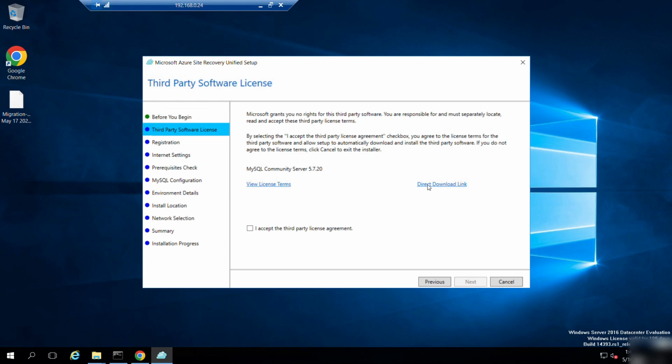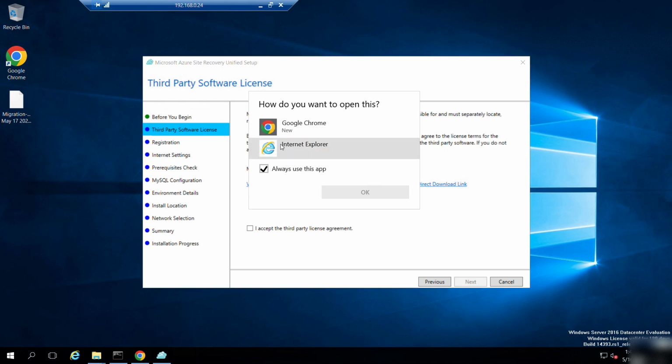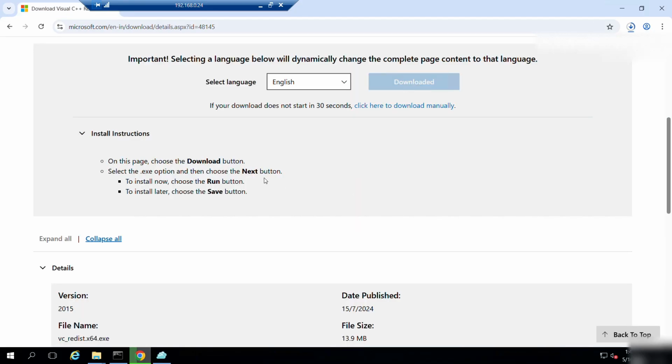Click on this direct download link to download the MySQL. It is downloaded.